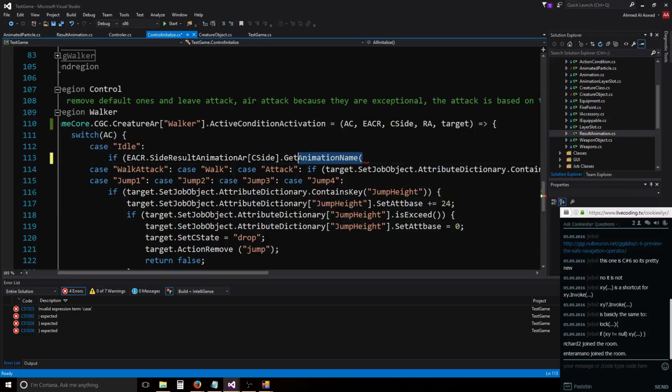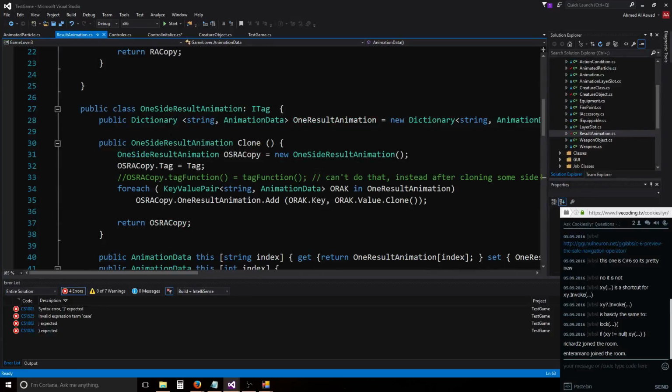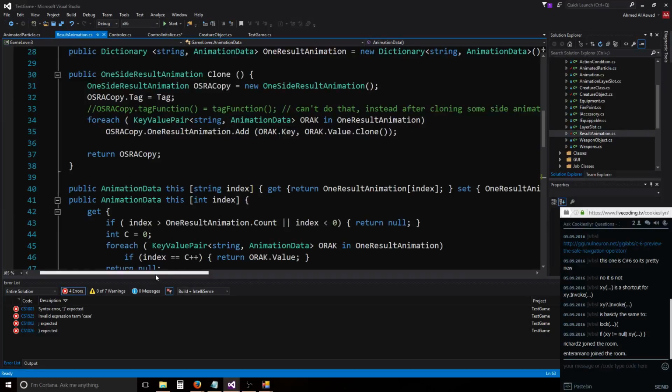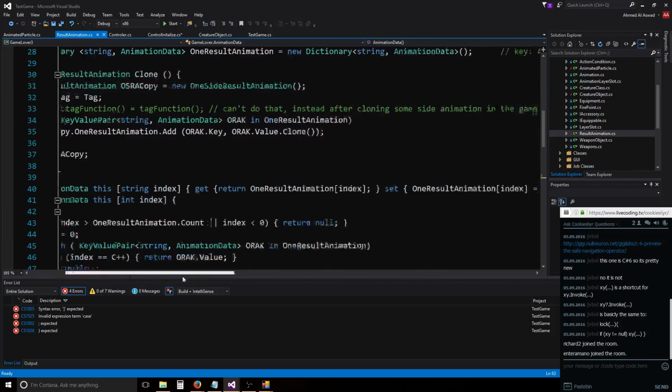So we need to decide what I was going to do, and we can get the index of, what does this one return? Dang it, I forgot. Let's go back. What the hell, how do you forget such a thing? Oh, this is based on the animation name.